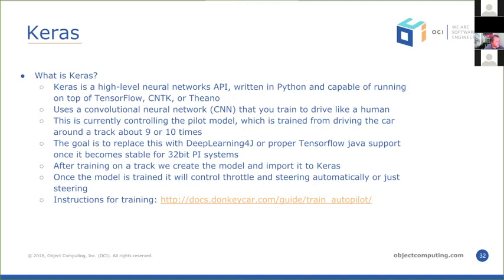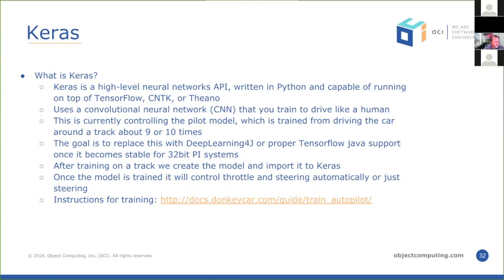Our goal is to replace this with a framework called Deeplearning4j, which is a pure JVM framework that can actually import these Keras models. TensorFlow's Java support is a little bit lacking. They do have JNI support. However, their build tool, Bazel, doesn't seem to output 32-bit JNI libraries. It's, I guess, a shortcoming of it, and there's a ticket open for it as a feature request that was originally filed as a bug. I think it's a bug, but anyway, it doesn't do that. So we can't really use TensorFlow Java.